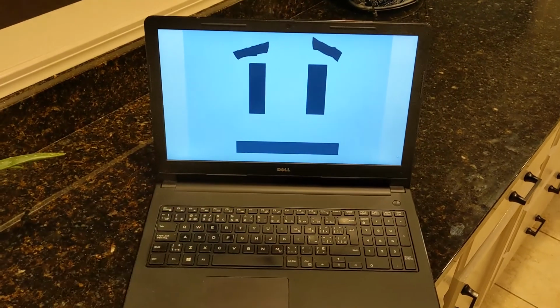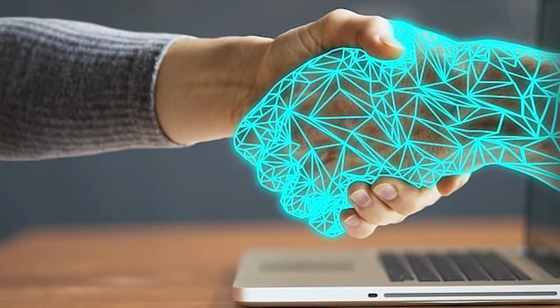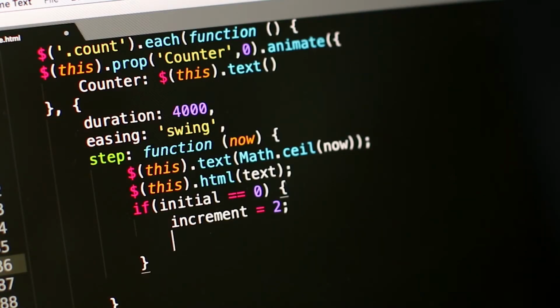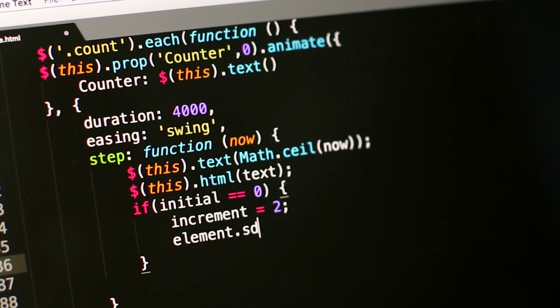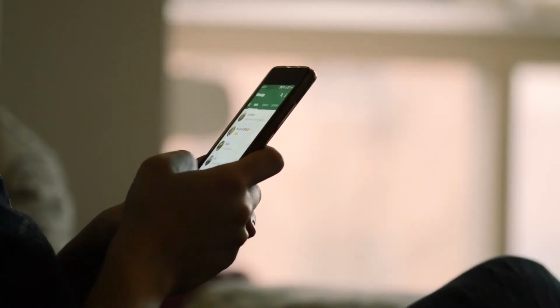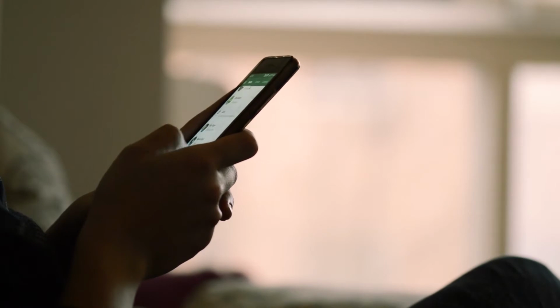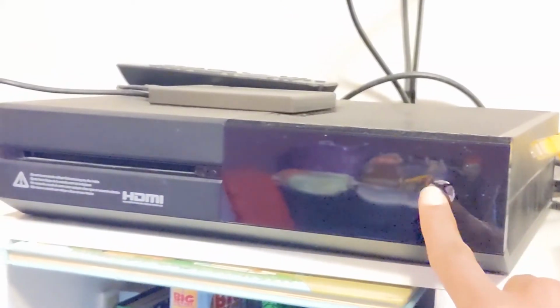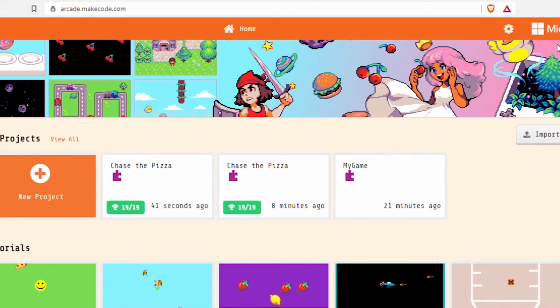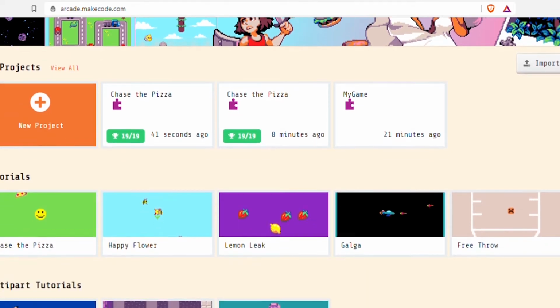Now that may change as artificial intelligence continues to grow, but for now, programmers and programming have a critical role to play in our society. Behind every piece of software that we use, there's code. And there's a lot of code that goes into those everyday interactions that we have with our laptops, cell phones, and streaming services. And that's especially the case when it comes to gaming. And if you're anything like me, you love video games. But what if I told you that you didn't just have to play video games, that you could make them, and that you could do so without being some type of coding wizard? Would you believe me? Well, it's true.